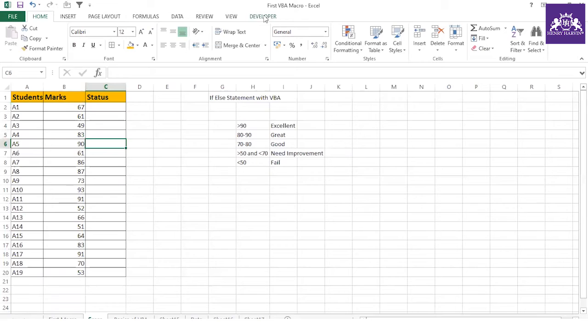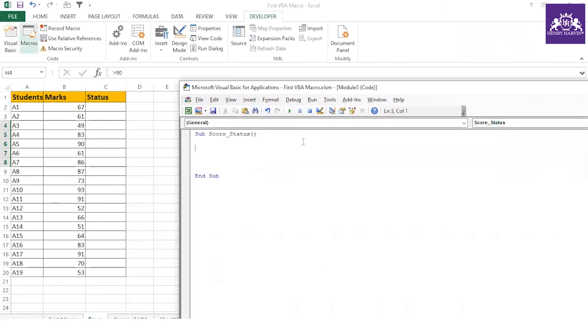So let's get started with VBA. Let me copy this entire thing and take it to my VBA, and over there I'm putting it just for my reference, guys, so that I should not toggle between the workbook and the editor. Now what should I do, guys? I'm telling these are my scores.